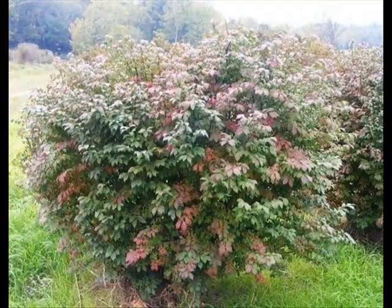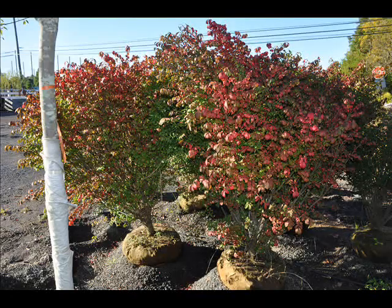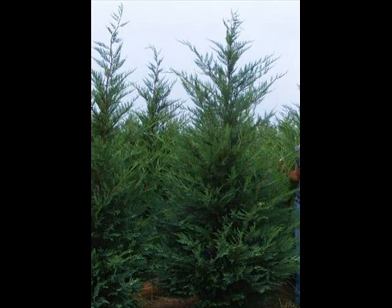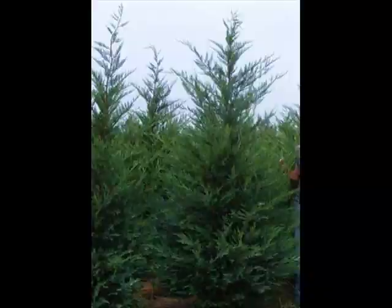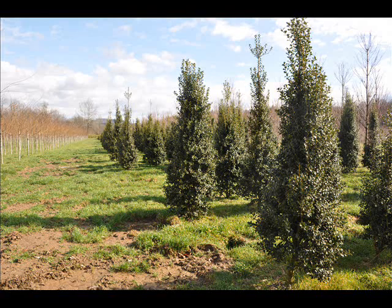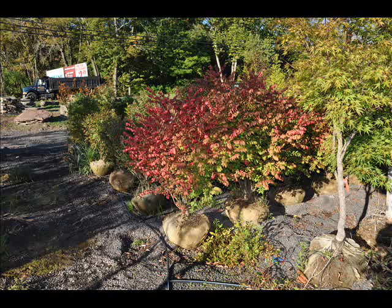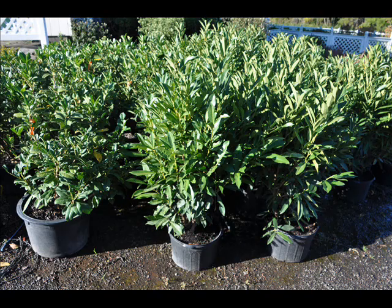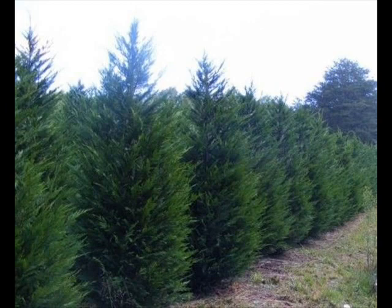In the way of shrubs, we have Arrowwood Viburnums, Bayberry, Blackhaw Viburnums, a whole range of Viburnums, Dogwoods — Red Twig and Silky Dogwoods — Elderberries, Forsythia, Common Lilacs, Japanese Lilacs, Peking Lilacs. We also have Nannyberry, Ninebark, and things such as Russian Olive, which some people consider invasive. We do sell a wide range of trees and shrubs including Winterberry Holly. Give us a call at 215-651-8329 — we do deliver and we deliver and plant.